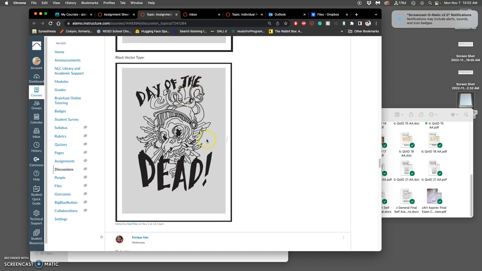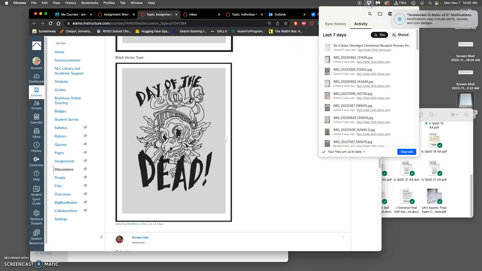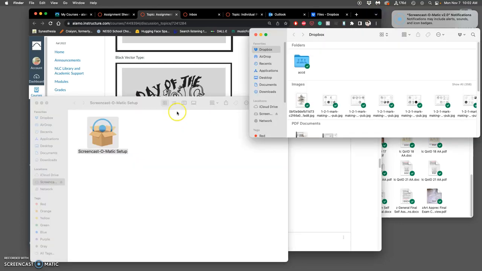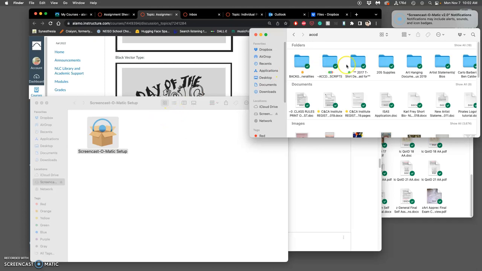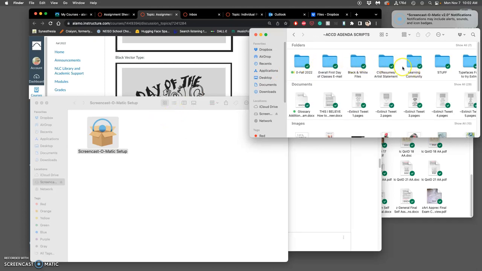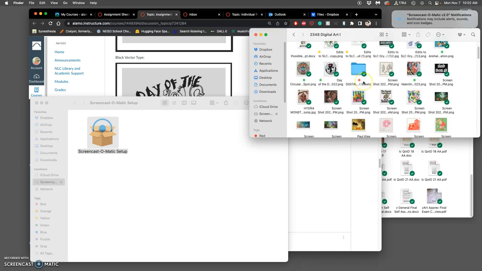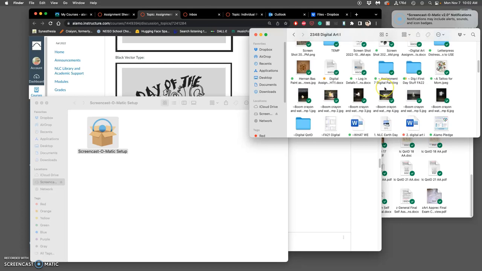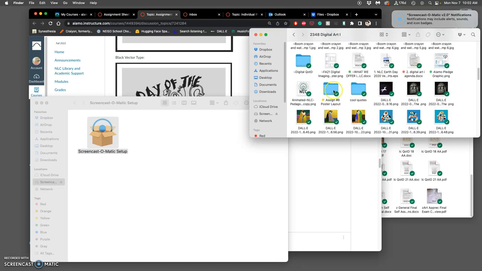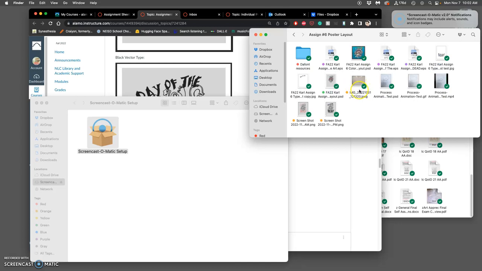its own vector. And what I did is, in order to play with the top text separate from the bottom text, I made each of these a separate EPS. So let me open that up. Down to my assignment 6 folder. And look for my PSD.